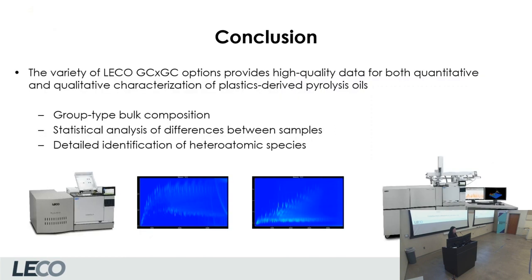So with that, hope I was able to give you a very quick taste of the variety of the LECO GC-GC options that we have. You can get high quality data, quantitative and qualitative, sometimes at the same time. You get the group type, bulk composition, and the ability to interface with our data, the statistical analysis of the difference between samples using ChromaTOF Tile, as well as any sort of detailed identification.